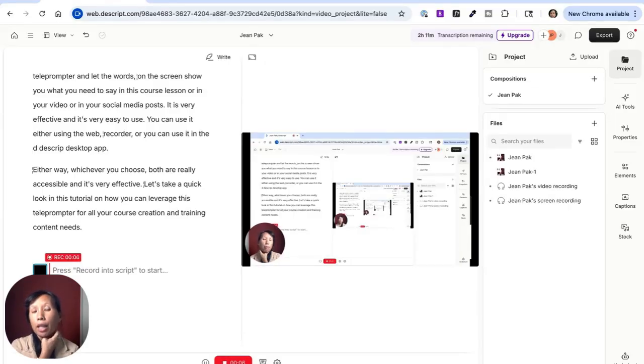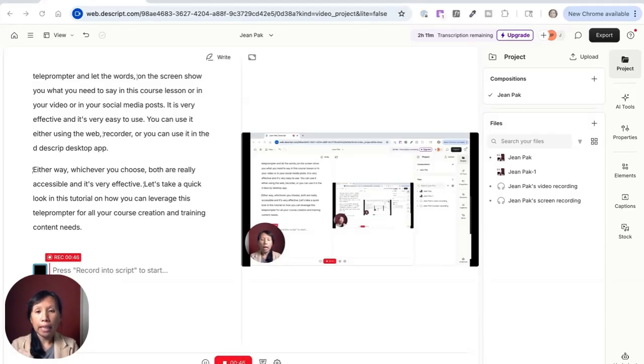So now let's just take a look at how you can use the teleprompter when you're using the web application. One of the advantages of this is that it's really simple once you have your voiceover script. All you have to do is just copy and paste it, and then it'll go right into this script layer here. The first step I need to do is look for this teleprompter icon. You'll see that once I hover over it, the word teleprompter shows up. So I will click on this teleprompter and I will put my script in here. I can paste it, I can type it, or I can import it. For this demo, I'm just going to put in some simple text just so you can see how it works.